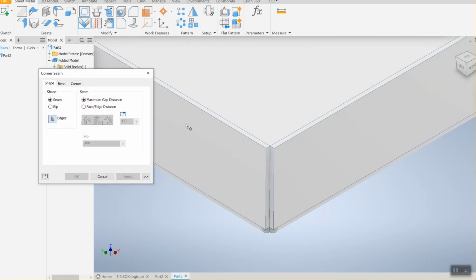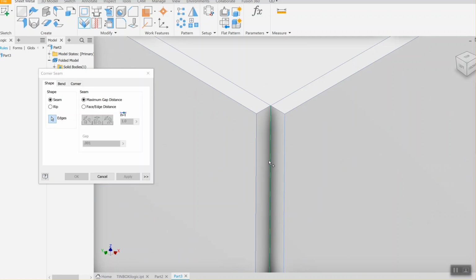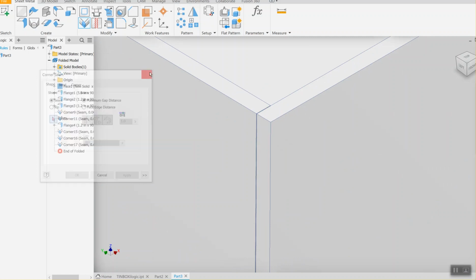The setting has already become the default. Previously the gap is 0.01, and we're using the medium gap. So all you're doing is selecting the outside edge and inside edge, click and apply, and we're done.